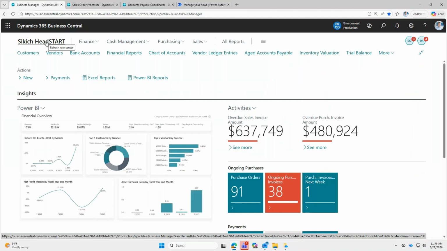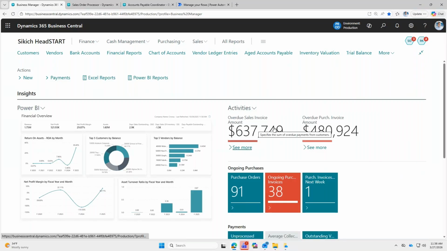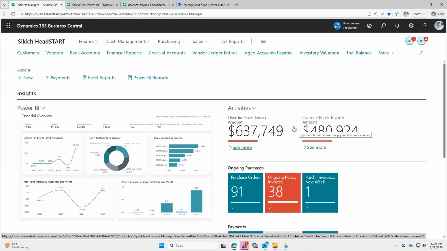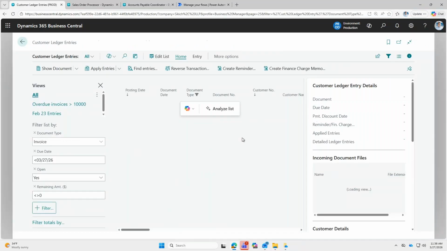We drilled into a vendor list because, as a CFO, maybe I want to just look at vendors and see kind of the status of what's going on with my payables. I also have the ability to just drill into values within Dynamics that are dynamically presented to me. So looking at my screen here, I've got overdue sales invoice amounts. I've got purchase invoice amounts. These are values. These are numbers. I can drill into those to drill into that story, right?